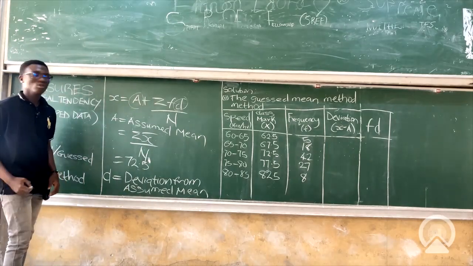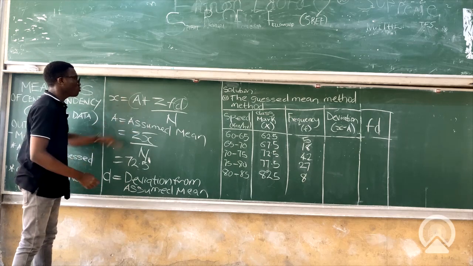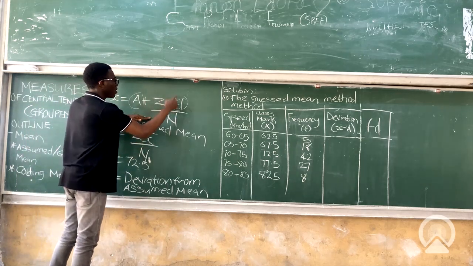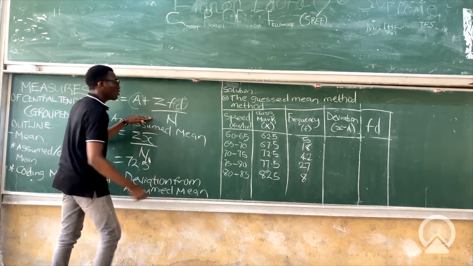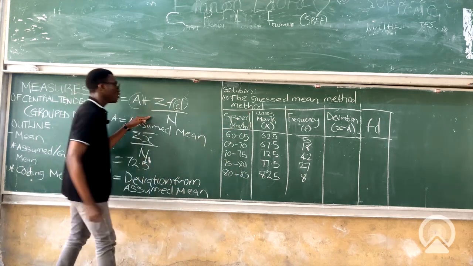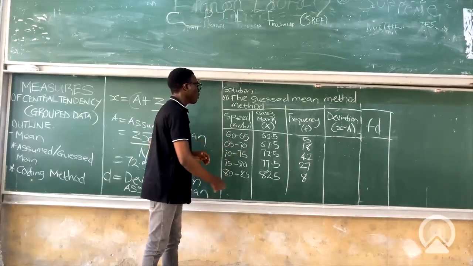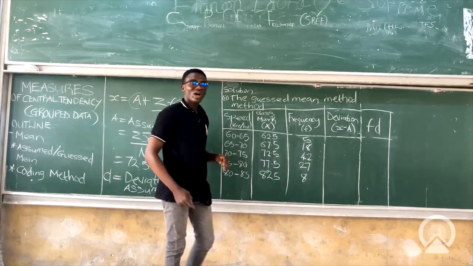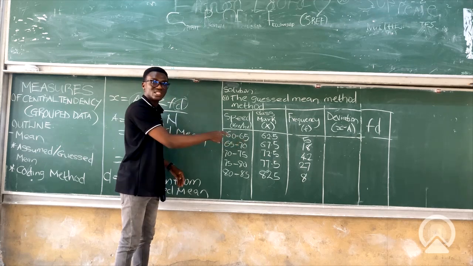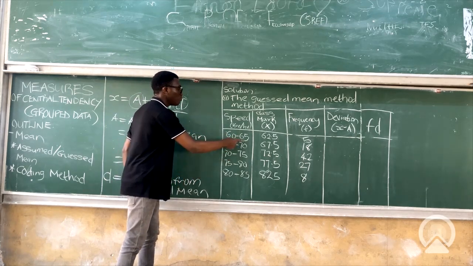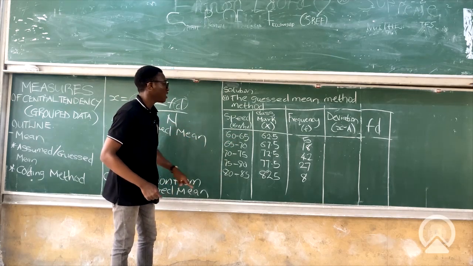So we have in our formula that using the guessed mean method, X, which is the mean, is equal to A, assumed mean, plus summation F, frequency, multiplied by D, which is the deviation from the assumed mean, all divided by N, which is the total number of values in the column. So in our table here, we have our speed occupying one column, we have our class mark. Now, as a recap, remember that to get class mark, you simply add the two values in the class interval and you divide it by 2. So it's simply a mean of the class interval that you are operating on at that particular instant.